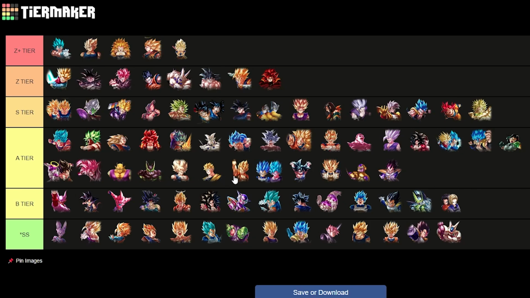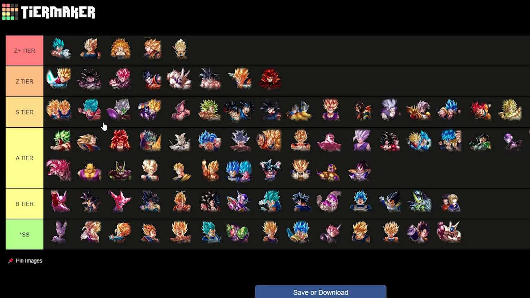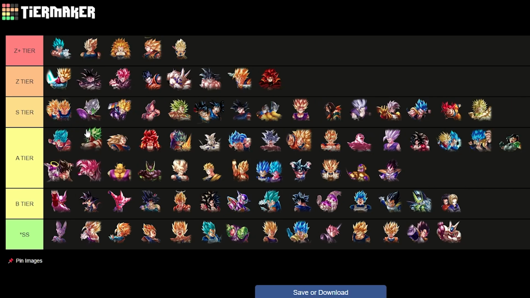Other than that, maybe you can make some changes, like push a few units up to S tier maybe. Maybe I can see this guy being S tier, maybe Broly S tier, maybe. Yeah, but that's it. I think I'm fine with this. Not perfect, but it's okay. I feel like this is fine.